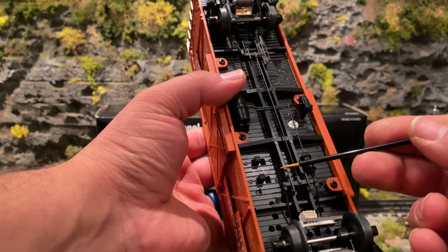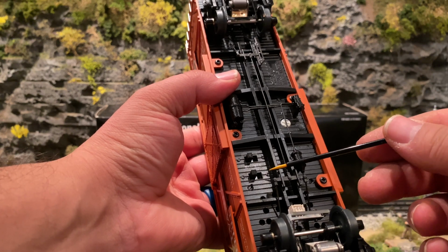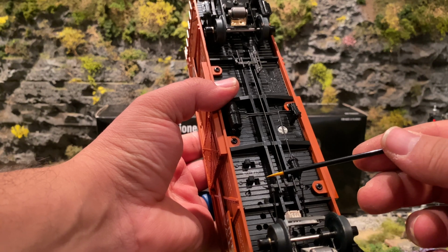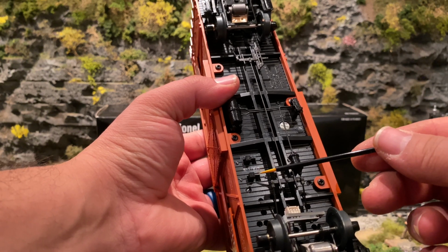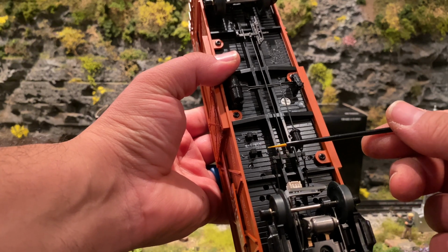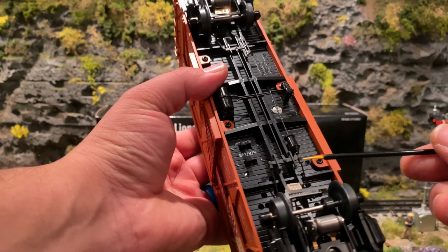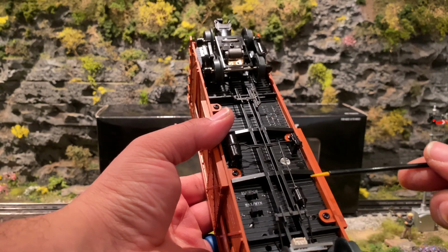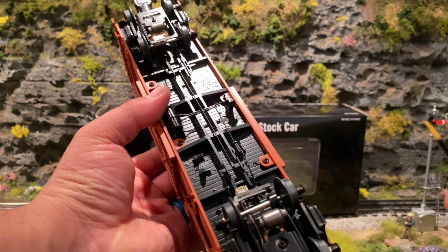Now if you put this car in the minimum sounds, you'll only get the rail sounds and the quilling cow option. If you put it in maximum, it gives you other options for sounds and special effects that we'll go over shortly. But you can also see there's a lot of nice detailing underneath the car, and this looks great.